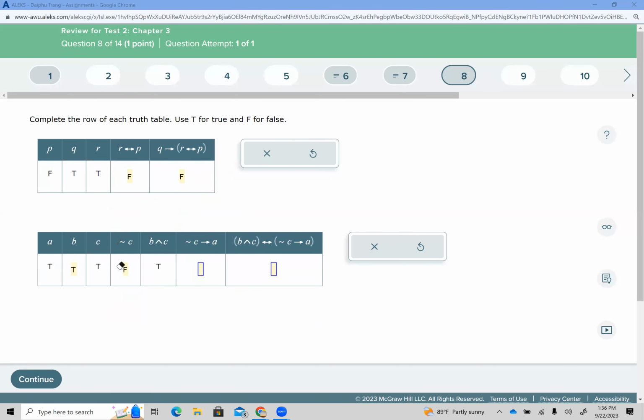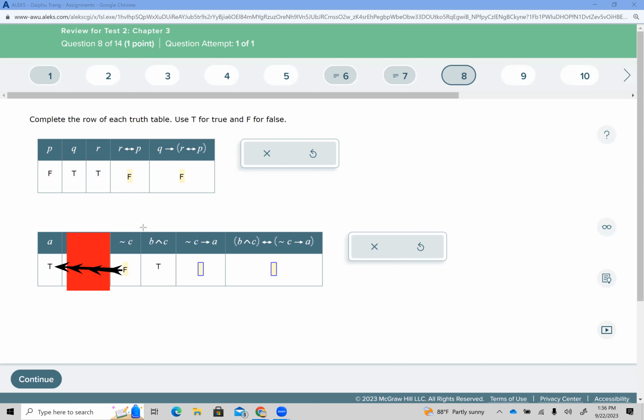Now they ask you, what about the negation of C implies A? Reminder, you have to look from the negation of C going to A. Don't look at A going to C. If the negation of C, then the result is A, meaning you have to look at the negation of C first.